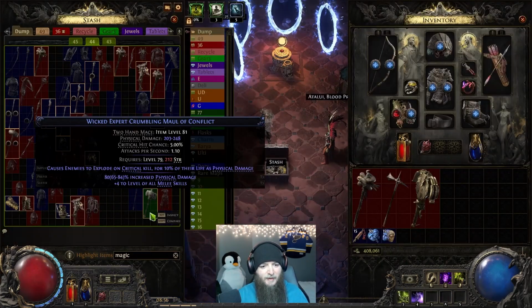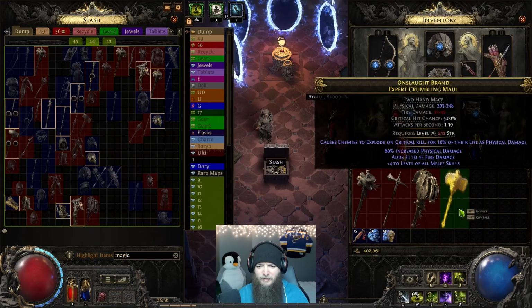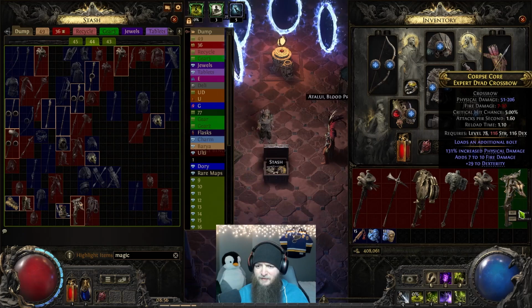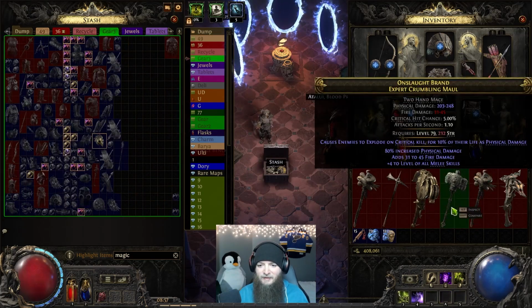Fizz +4 melee skills. Causes enemies to explode on crit. So this would want crit chance on it. There's some flat fire. +4 melee skills, though. Dyad crossbow with a T5. Dex and 7 to 10. But that's the thing. You don't just have as many exalts as you want. Just throw at these and see if they're going to be any good in SSF.